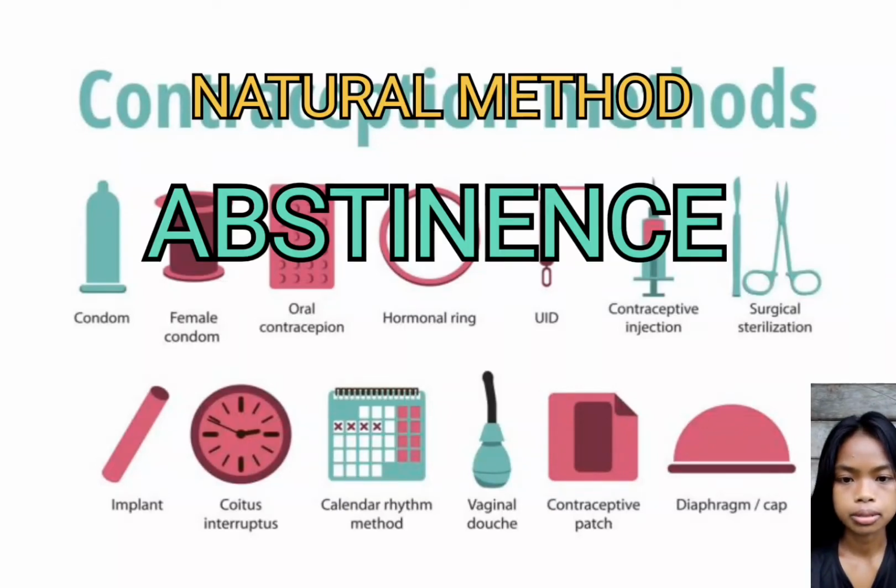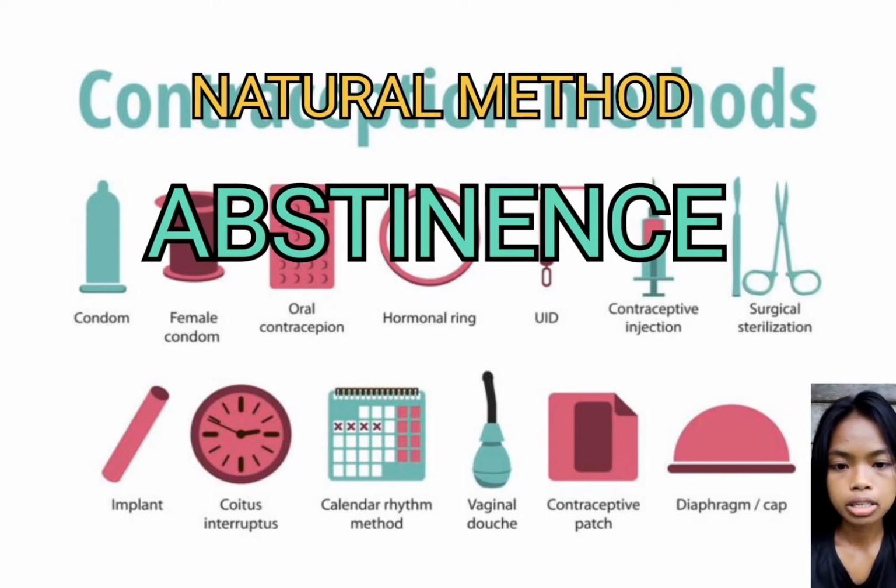Methods. Abstinence. These natural methods involve abstaining from sexual intercourse and is the most effective natural birth control method, with ideally a 0% fail rate. It is also the most effective way to avoid STIs. The process of calculating the woman's safe days is achieved when the woman records her menstrual cycle for 6 months.